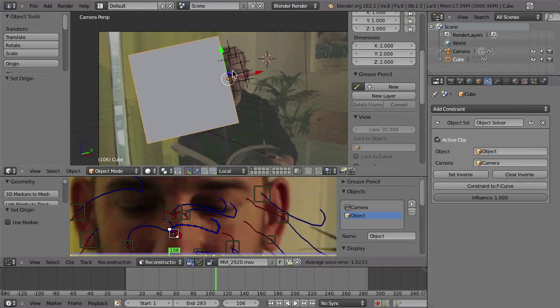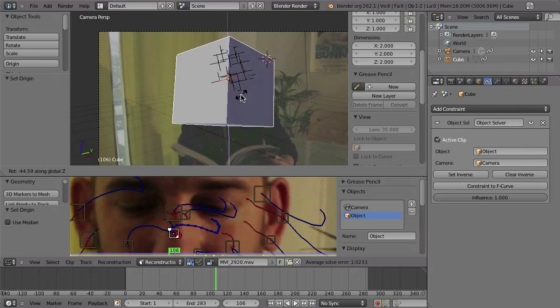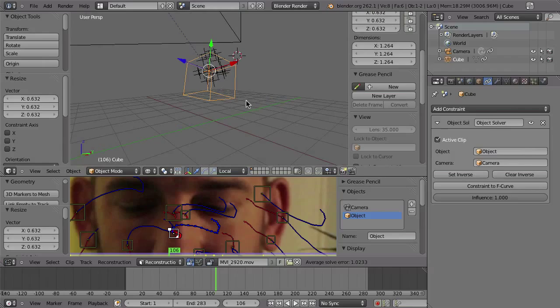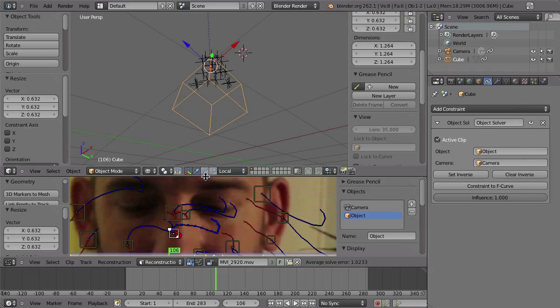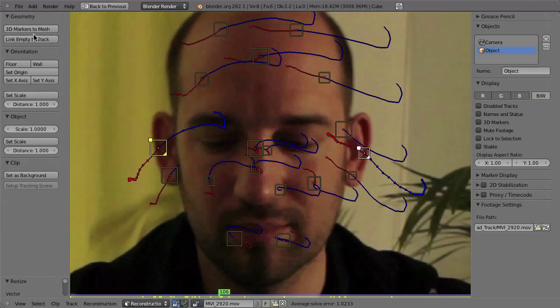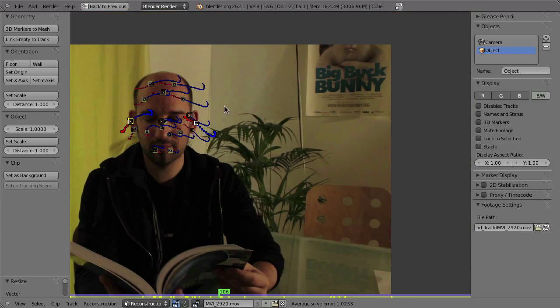Now the rotation is of course a little bit weird, and in this case I would just manually rotate that with R, Z, maybe in wireframe mode, and you can also scale it down. But if you know the distance, then you can also use the reconstruction mode to manually set the distance between two points. So for example, my ears could be maybe 20 centimeters or 30, I have no idea. So if I go full screen, you can see that in the orientation panel of the reconstruction solver mode, you have the scale, and the scale factor in this case also applies to the scene. So if you in fact would have a camera solution, then this distance would set the global scale for the camera and the camera scene.